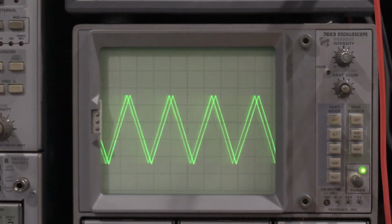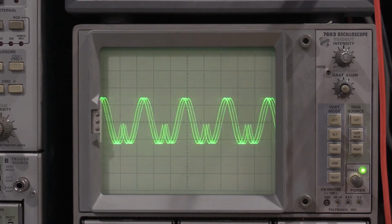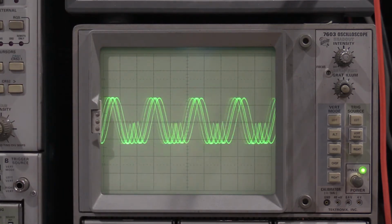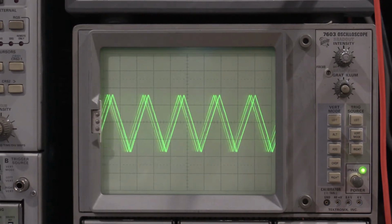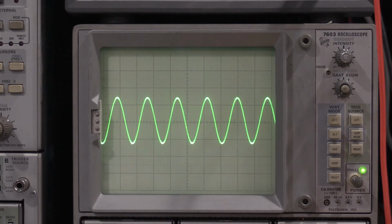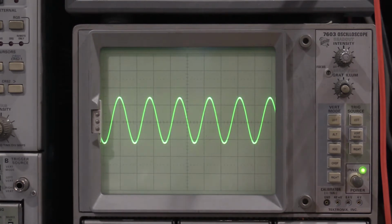You can tell it's not stable at all. A ton of jitter. If I switch over to sine wave, this is supposed to be a sine wave, but we've got this funky thing down here that's going on. The square wave's not stable either. And just by switching it back and forth, I've gotten it to stabilize. So there's an intermittent fault in this one. We're going to see what we can do about it, because I want this unit nice and stable. No problems, and there's the sine wave back.